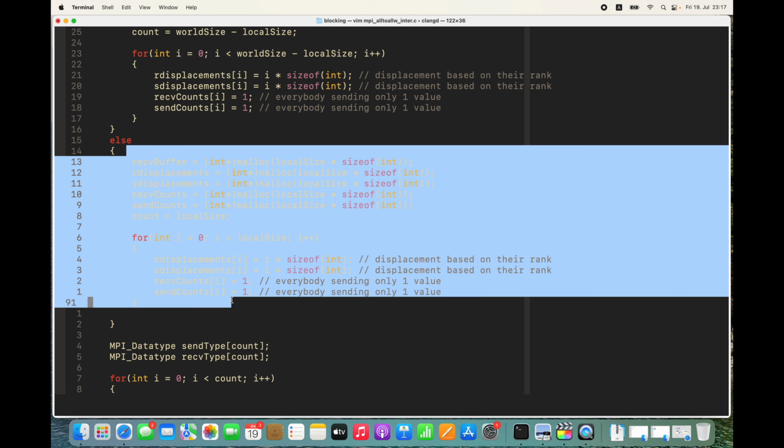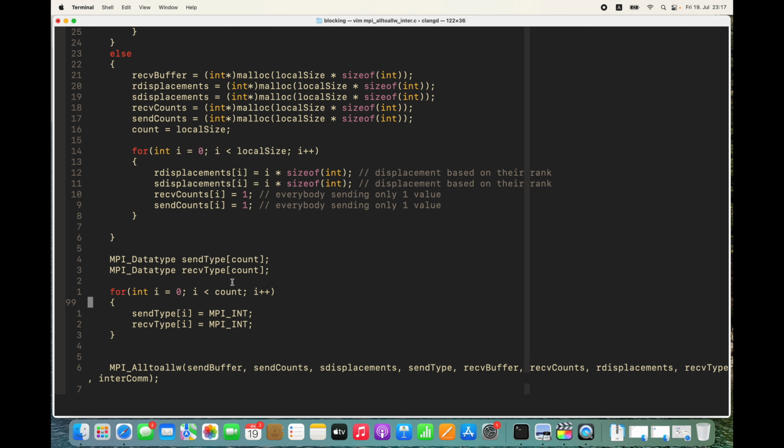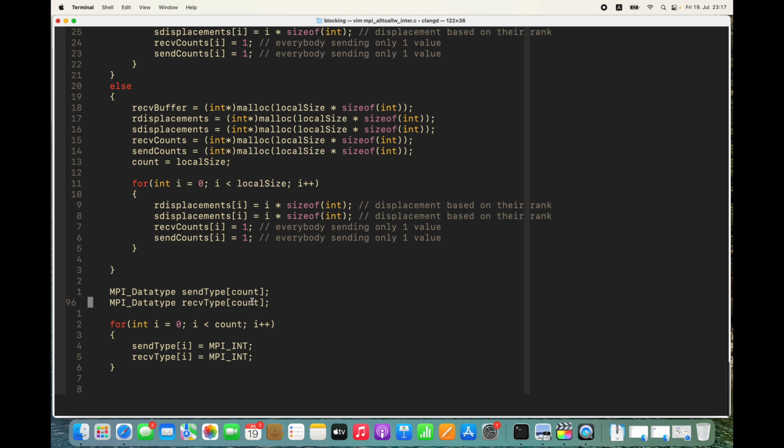For group B, you also need to do the same: allocate with the proper sizing of group A, and then do the proper displacement and the proper sizing of counts. And then finally, this is super important. We passed in a count here because we didn't know what the send type was going to be, because the count is going to be different if we use an odd number of processes.